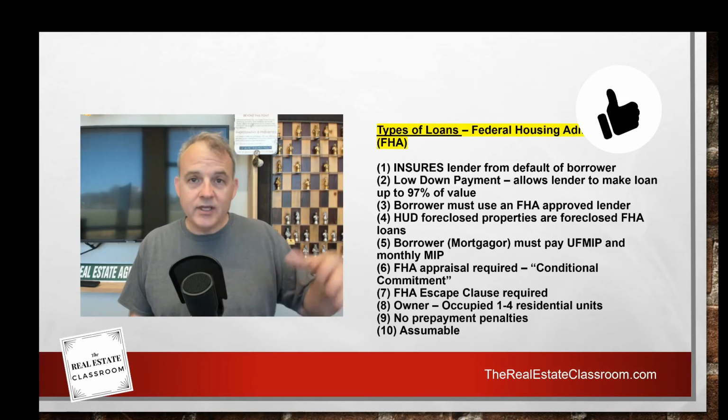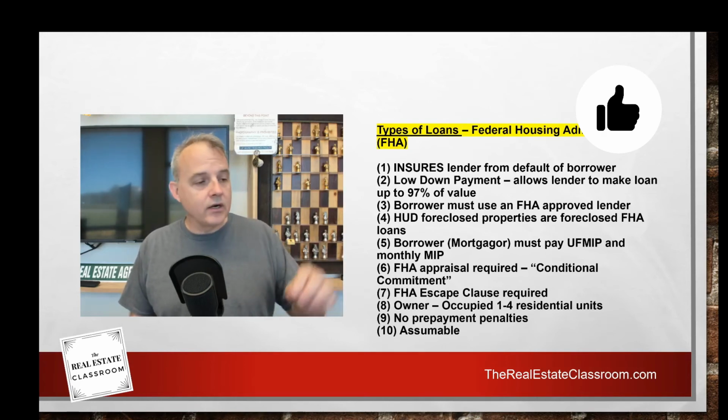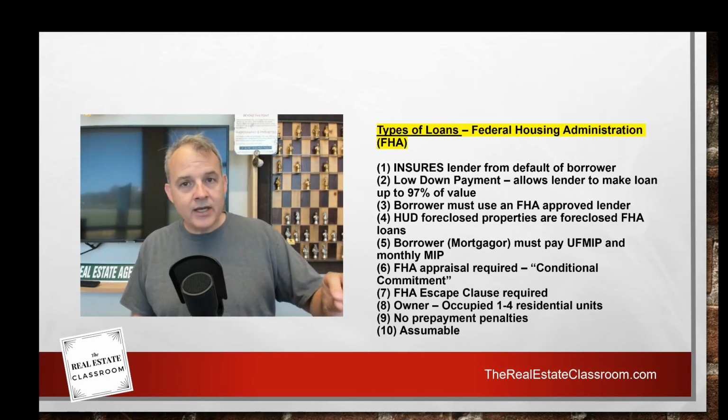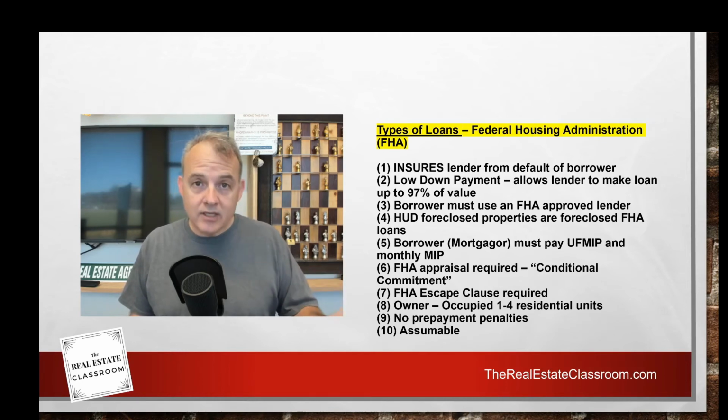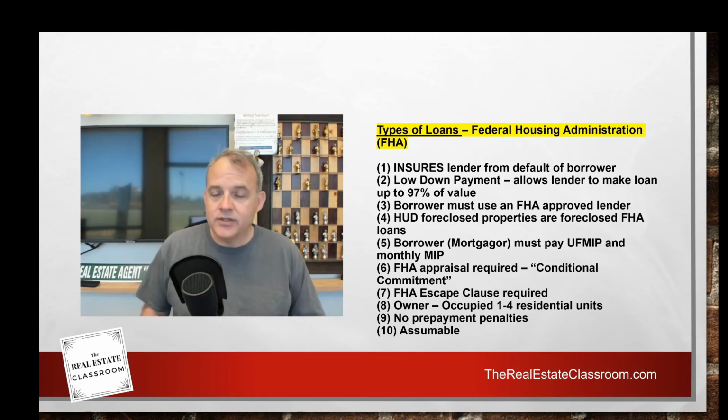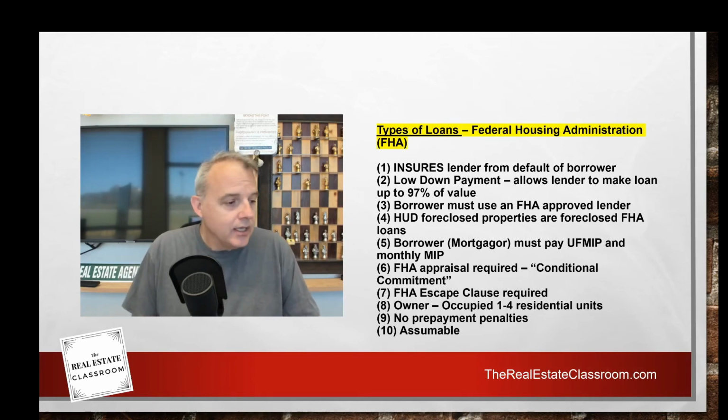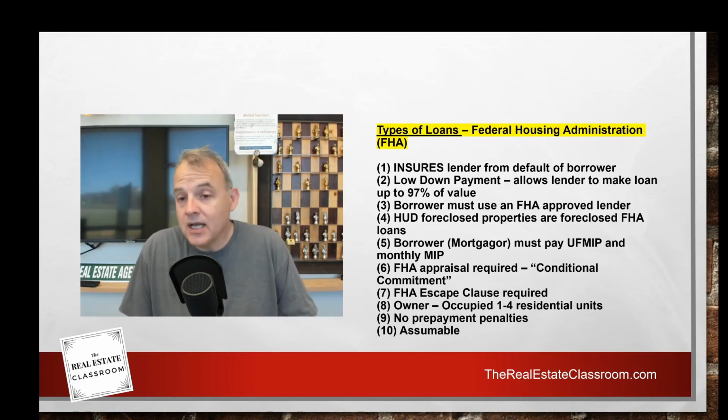Maybe it's 50-50 as we discussed under Veterans Affairs. So the seller comes down $5,000 on the price. The buyer puts $5,000 more in cash. They bring up the $5,000 in cash to closing. So that allows the deal to go forward. That typically doesn't happen with FHA loans, but it's not impossible.